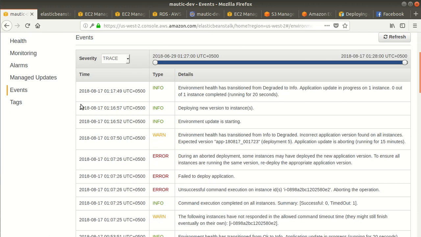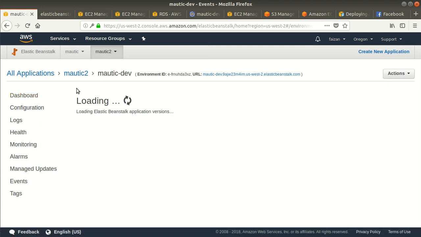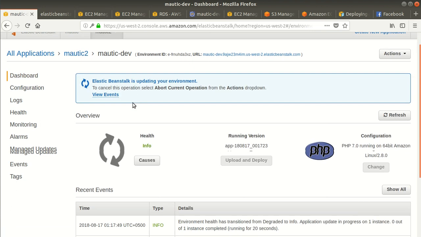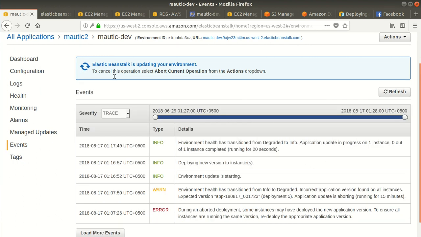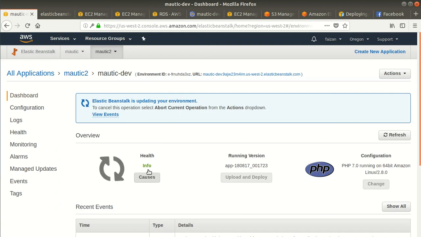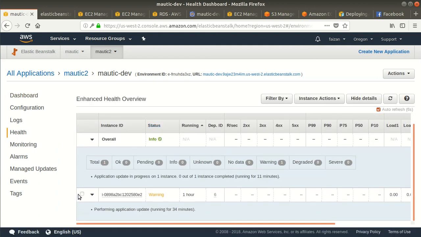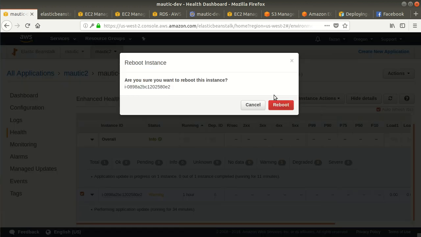So one solution to this, as far as I have read on some of the Stack Overflow questions, is to click on the instance and reboot or terminate the instance.